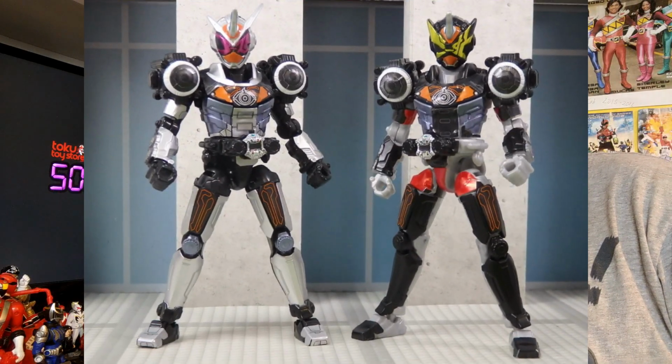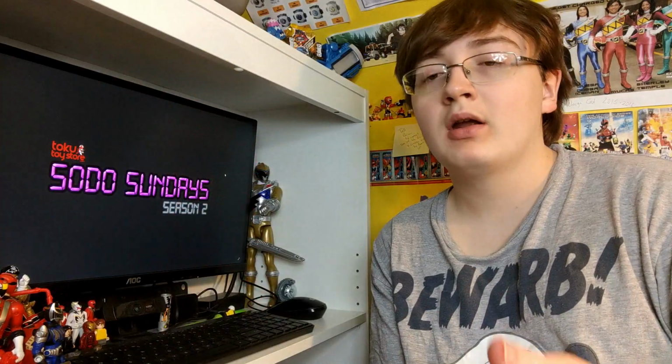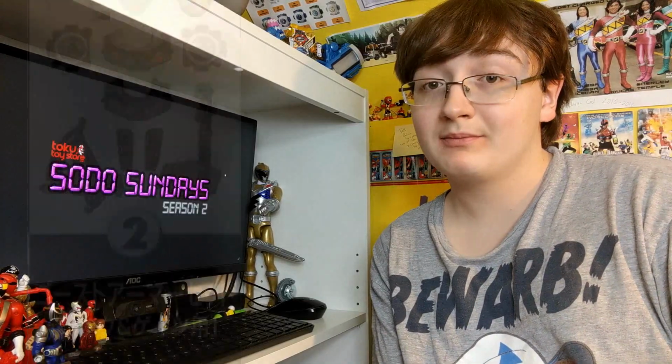And it also comes with the G-Con axe. This time it comes in its axe mode. Last time with Gates it came in its bow mode. This time it's in the axe mode. So you have both versions of the G-Con axe, and now you have the Ghost Armor for both Zi-O and for Gates.